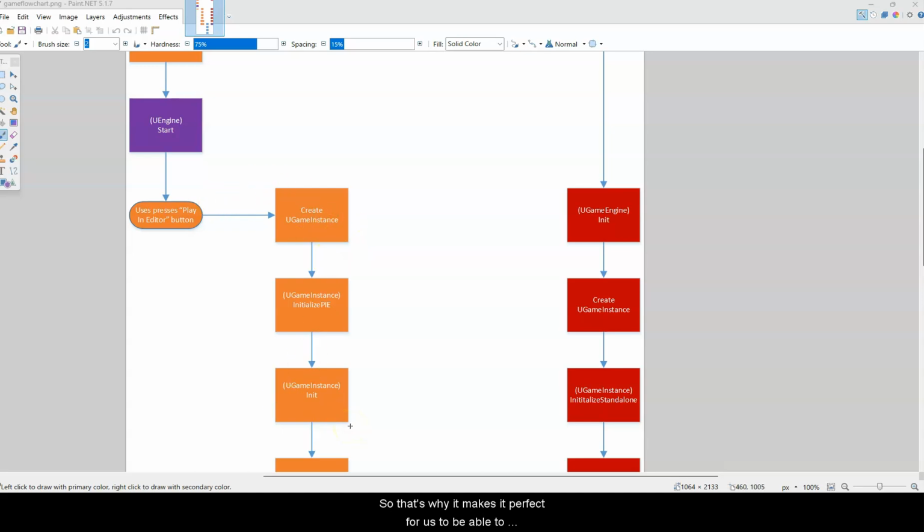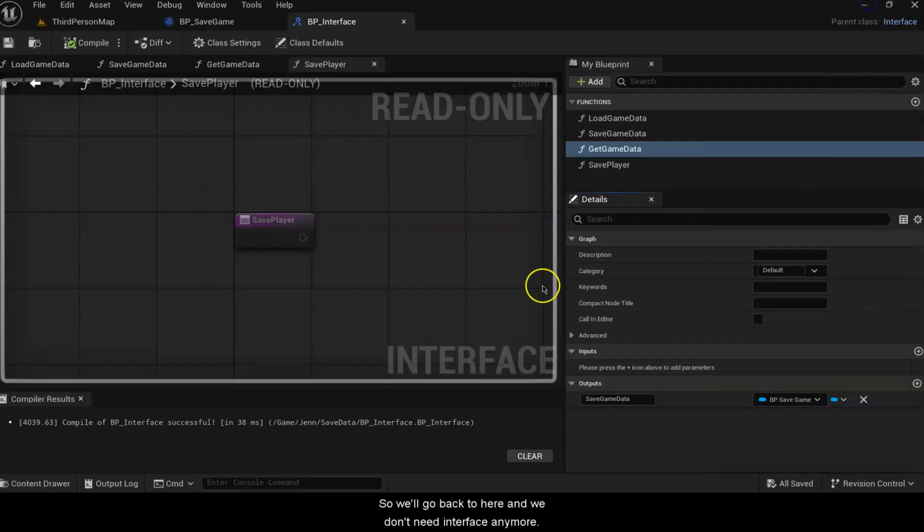That's why it's perfect for us to store data in it, do our processing, and save and retrieve data, because we'll be able to use it throughout the entire game.